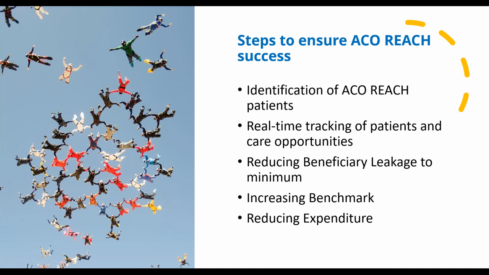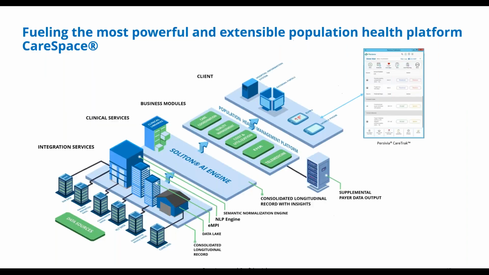Moving on to the next slide. That is fueling the most powerful and extensible population health platform, what we call CareSpace. Persivia provides organizations with a patient-centric view of critical and actionable information to improve clinical, financial, and operational performance by identifying clinical interventions and segmenting patient populations. We help in streamlining organizational workflows, mitigate risks, and improve the quality of care for patients, all while managing the total cost of care. The solution combines cross-organizational workflows, deep analytics, multiple risk stratification algorithms, and an integrated longitudinal record comprising EHR, HL7, claims, SUS data, and patient-reported data.